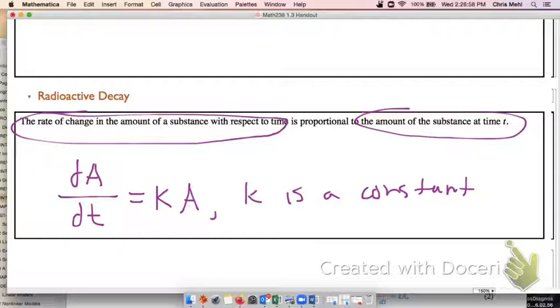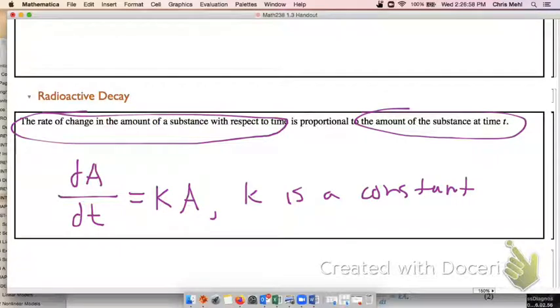Radioactive decay is oftentimes proportional to the amount of a substance at time t. It is going to, I believe, turn out that models of this form, the function for the amount, actually end up being logarithmic or exponential, probably exponential. We know that radioactive growth and decay, if you've modeled those from pre-calculus, are modeled by exponential functions, or variations of exponential functions.